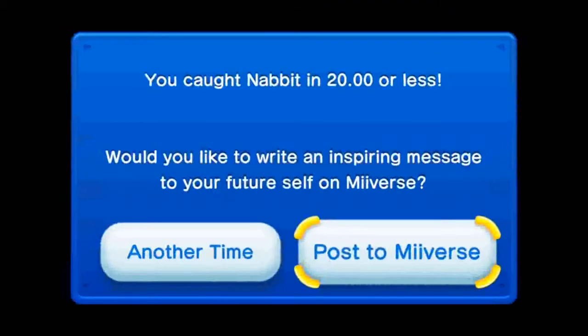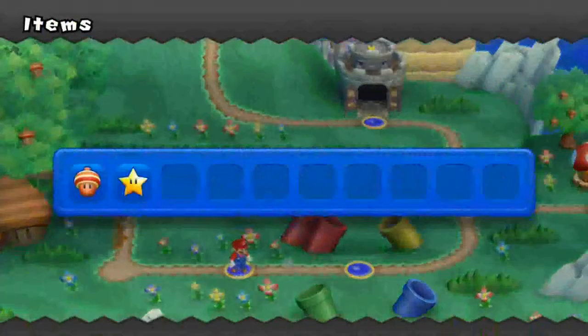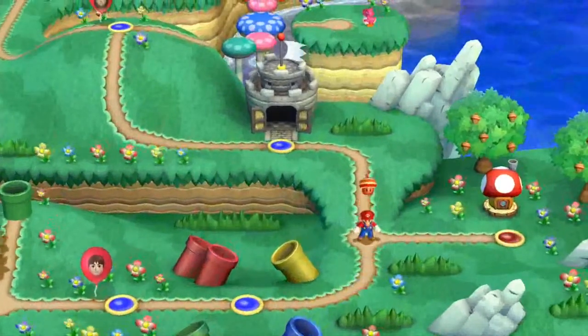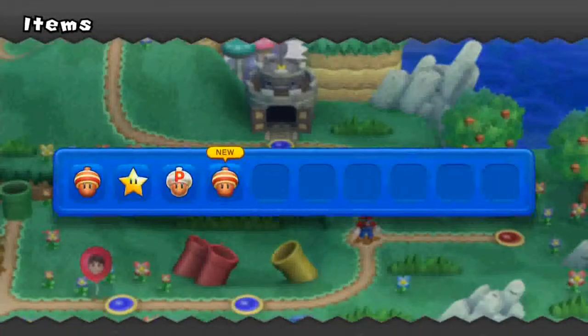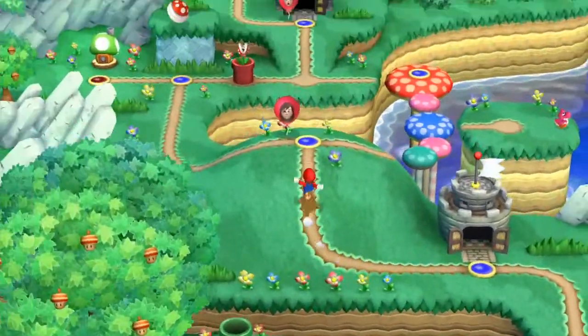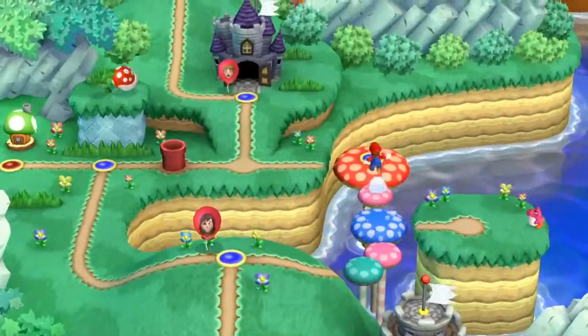Caught a rabbit in 20 seconds. I didn't think it was that much of an achievement, but you know, I can post it to Miiverse on my own if I want to. Oh, I just found one, that's really cool. Nice. I still don't know how to use those in the level, but you know. Wait, I always think I need to go that way, but I don't. Let's go this way.